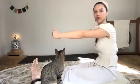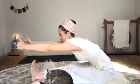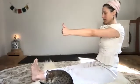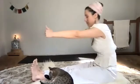Good. Inhale, straight. Exhale. Beautiful. Keep going. Close the eyes and hear Satnam on your breath. Notice how it feels from the inside.